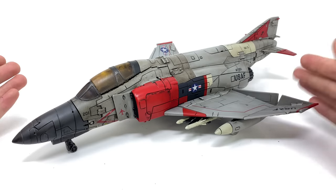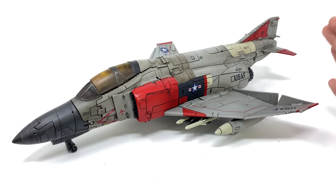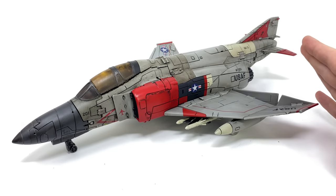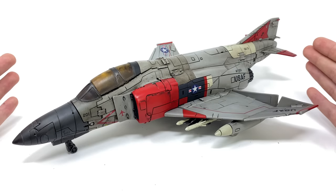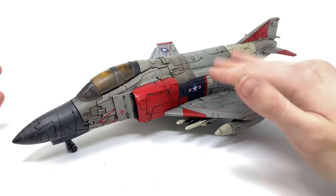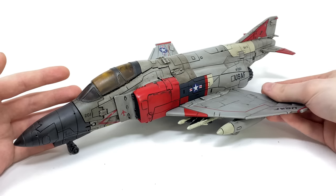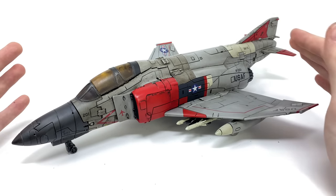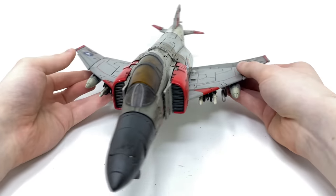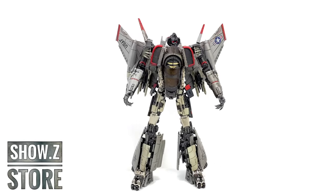I'm so impressed — it's very rare that I find myself being as impressed with the alternate mode as I am with the robot mode. Really if they could have just fixed some of those tolerance issues in the robot mode this figure would have no doubt been a 10 out of 10. I'm confident this could even beat the upcoming Zeta Toys Blitzwing — just judging from how that figure looks, as far as the paint is concerned I believe this version is superior. I don't have the Zeta Toys version in hand so I'm unable to tell if it has better tolerances, but depending on that it may be the make or break as to whether or not this is better than its rival.